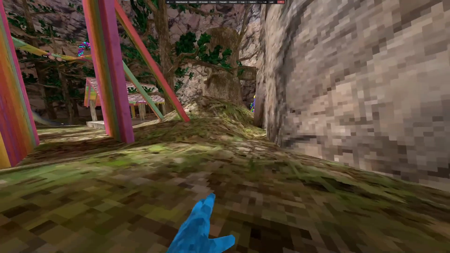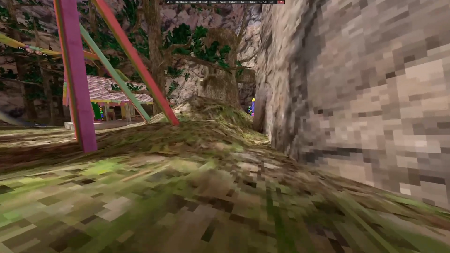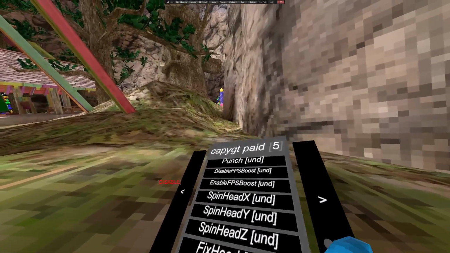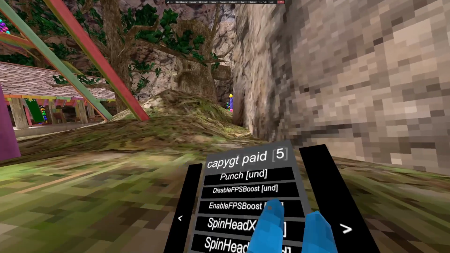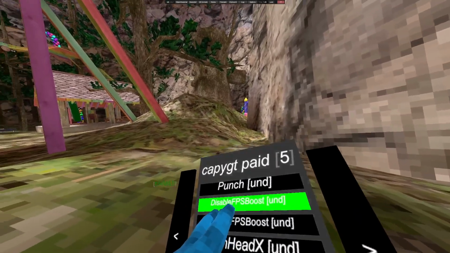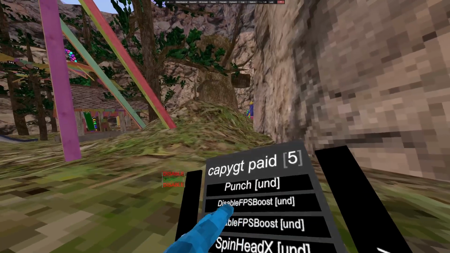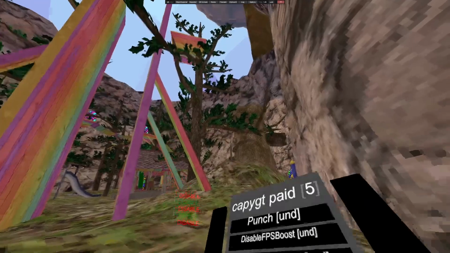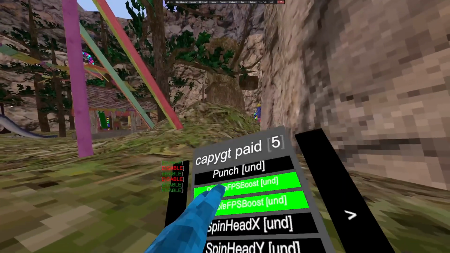Ghost walk just lets you walk as a ghost. It basically gives you tag freeze and lets you walk as a ghost, like any other thing. Punch mod lets other people punch you. Disable FPS. Enable FPS. You notice the difference there, right?